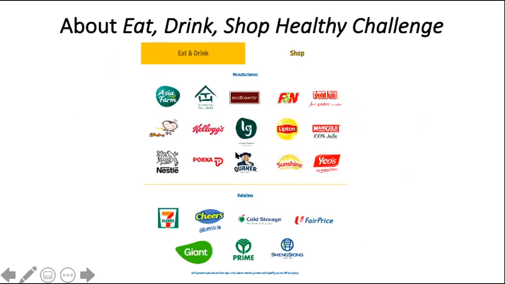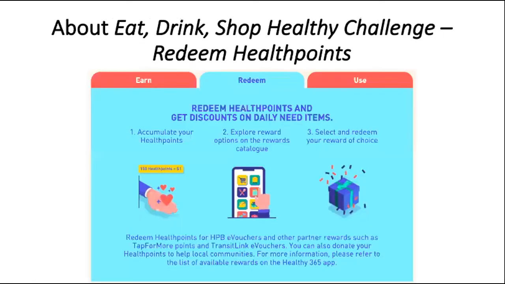At the top you see the participating manufacturers. If you see some of their products, they also have the healthier choice symbol. So when you purchase their products through these retailers, I believe you also have the option to scan the QR code to earn points. This is the exciting part on how we can redeem our health points.